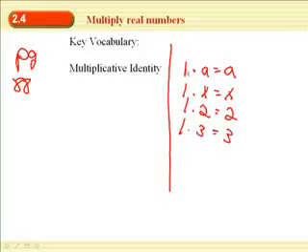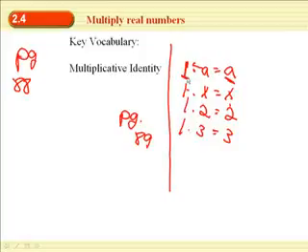And I kind of look at it that 1 is like a full-length mirror. A looks into the mirror and sees itself. X looks into the mirror and sees itself. So the identity, it sees its identity. That's how I remember it. That's the multiplicative identity, and on page 89 you can see a better way to write it out if you want. Actually, it's the number 1. Anytime you multiply a number by 1, you get that number, and that's the identity.